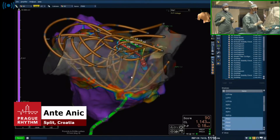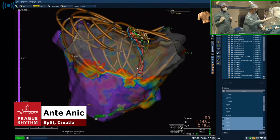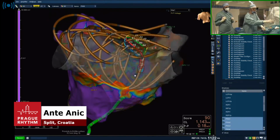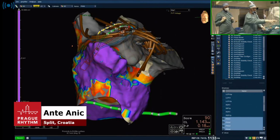You see that our lesion set is very nicely correlating with the post-ablation map. The sharp edges, no fragmented activity on the edges. Can you go LAO? And you see clearly that the appendage is, of course, preserved. We know that there's no delayed activation in the appendage, which we like.